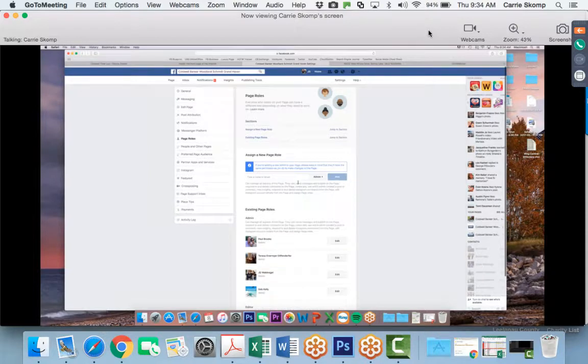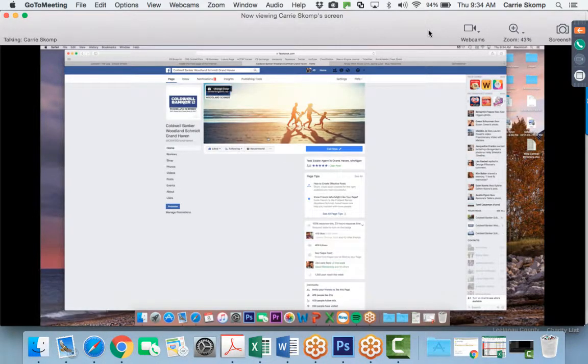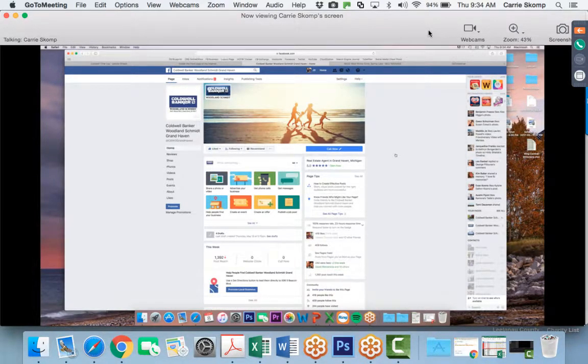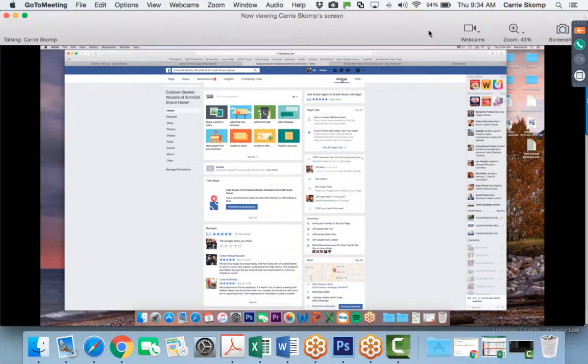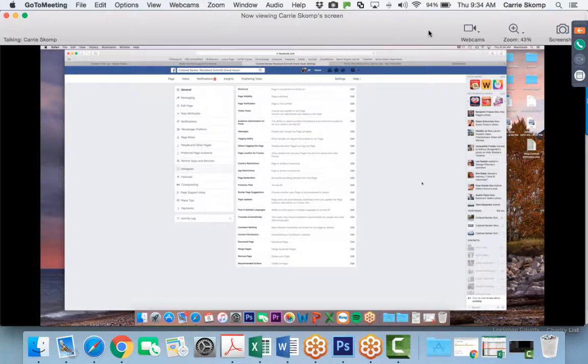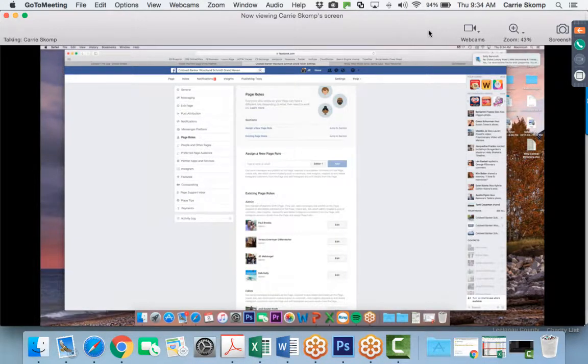So really quickly, again, just to go through the process: when you're on the business page itself, you're going to click Settings in the upper right-hand corner, and then on the left sidebar you're going to click Page Roles, and that's where everything's going to happen from. So does anybody have any questions on that little part right there, on adding people, what the system should be?